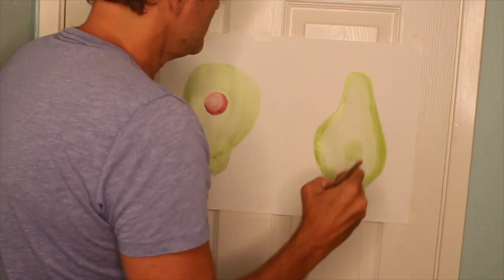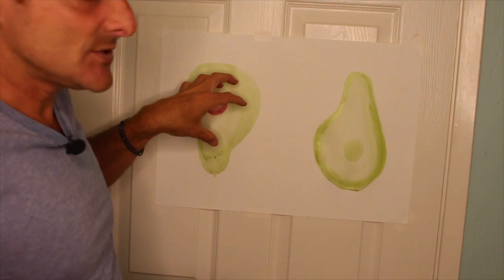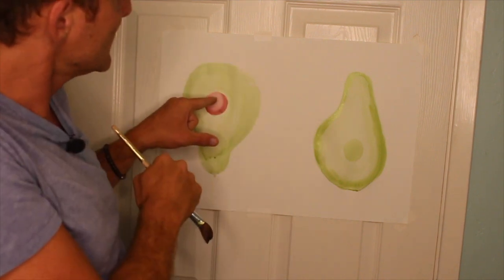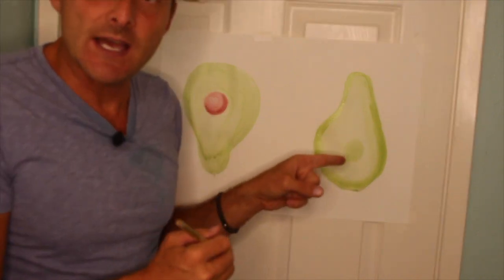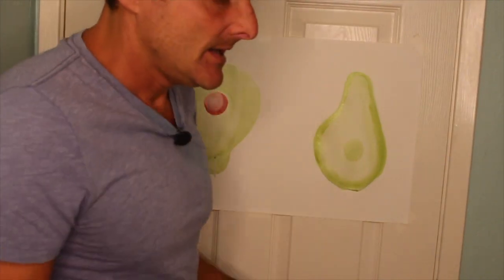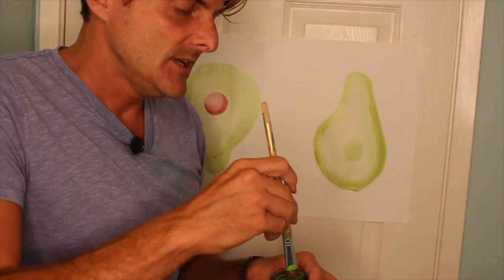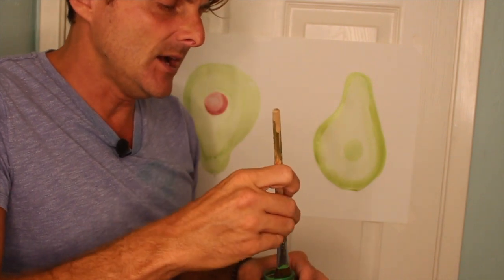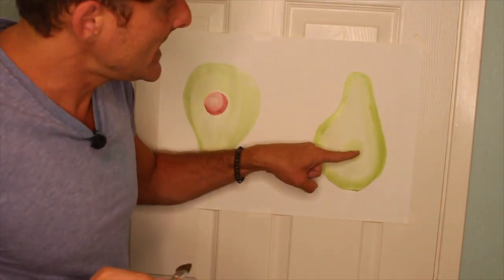And you know what I'm gonna do? If the sun is shining here and this pit is right here, it's getting the light part here. So you see I left the lightest part right there. That looks pretty good. This doesn't look good quite yet, so I can fix it. I can come in here and say, okay, you know what I'm gonna do? I'm gonna add a little bit more of this really deep dark green into the pit hole, which is gonna have the opposite. Now instead, the light is gonna catch here on this angle.